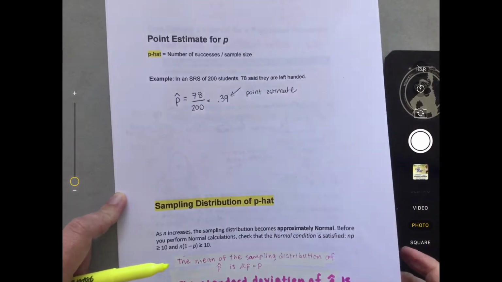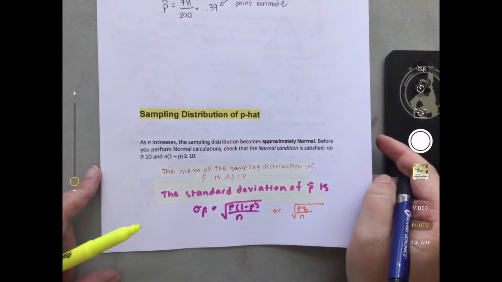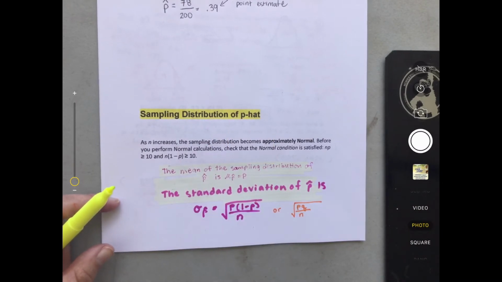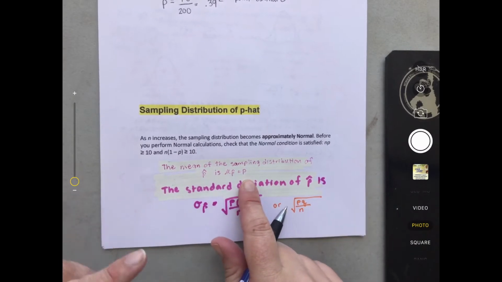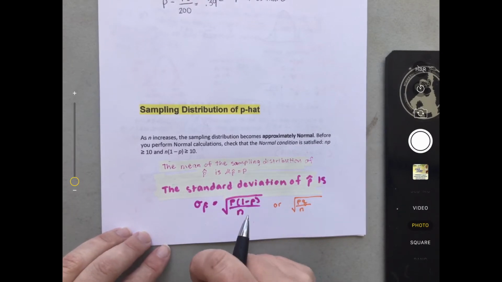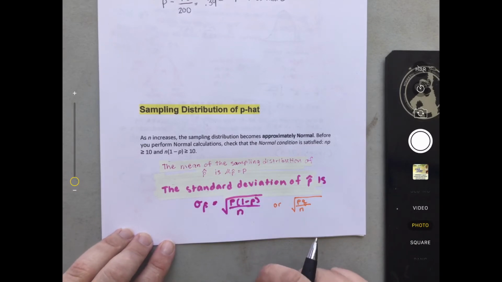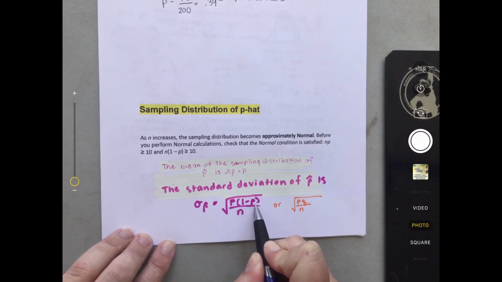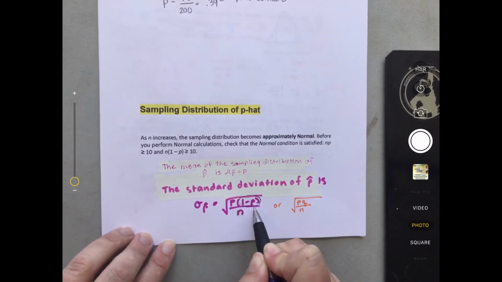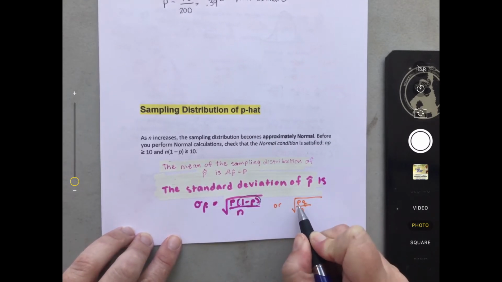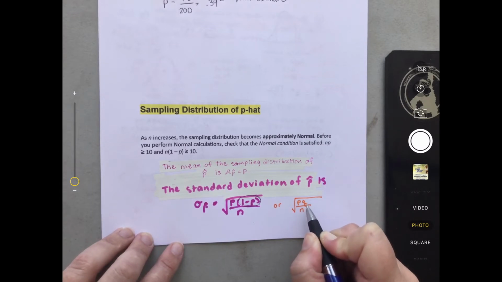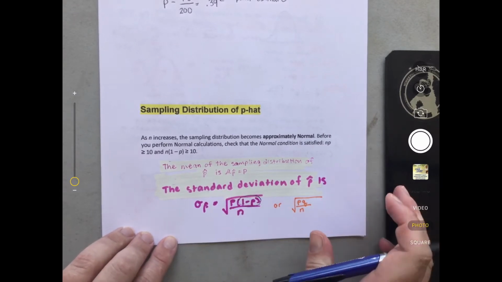Okay, so next it's just talking about a sampling distribution of p hat. Remember, anytime we're talking about a sampling distribution, we have to change the standard deviation. So the mean is going to stay the same. The mean of p hat is just going to be p, the population proportion. But the standard deviation is something that we have to change. We have to take the square root of p times 1 minus p. Remember, p is always going to be a decimal, divided by n. Another way that you've seen 1 minus p written is q. So p would be the probability of success, and q would be the probability of failure, and they have to add up to 1. So this is going to be the standard deviation part of our formula.